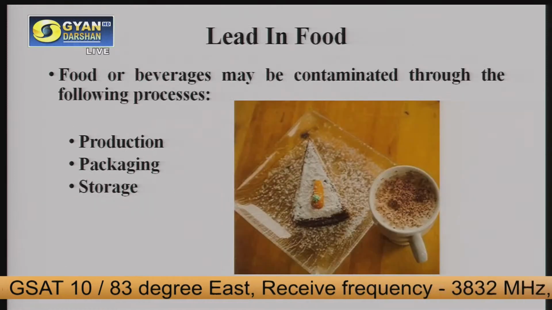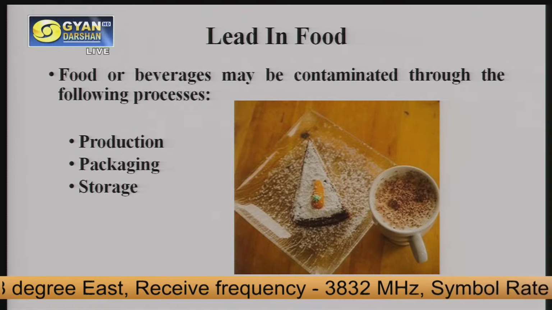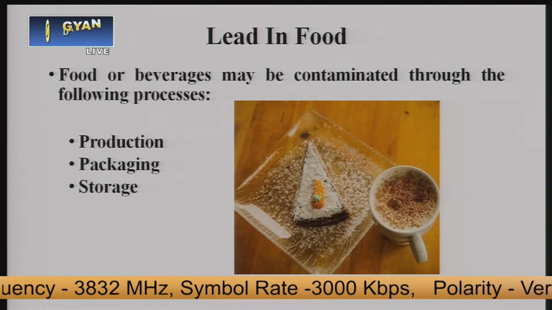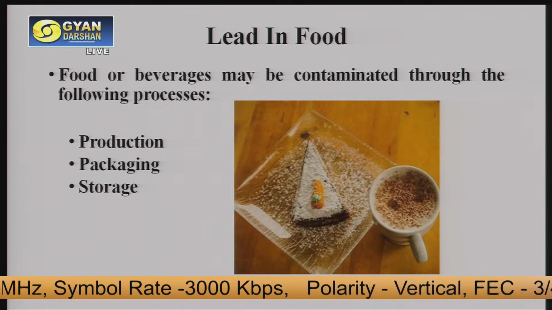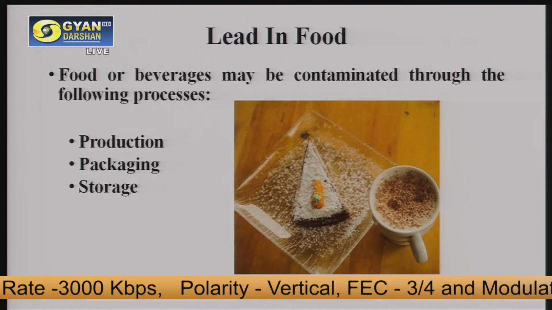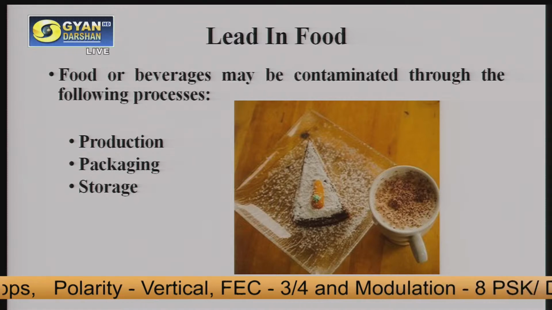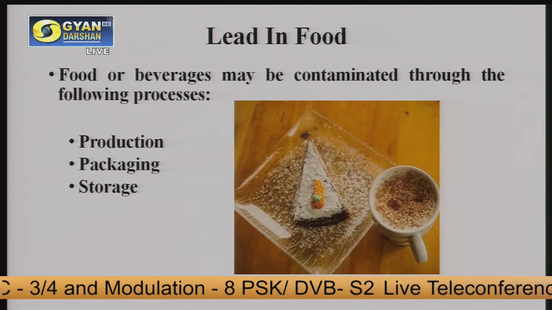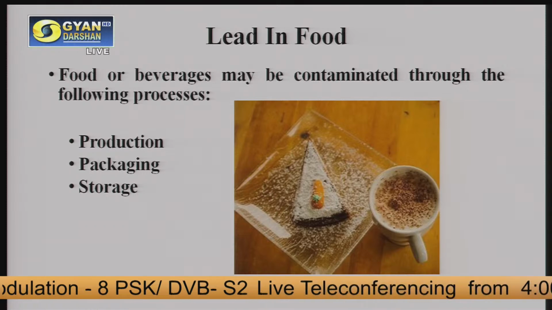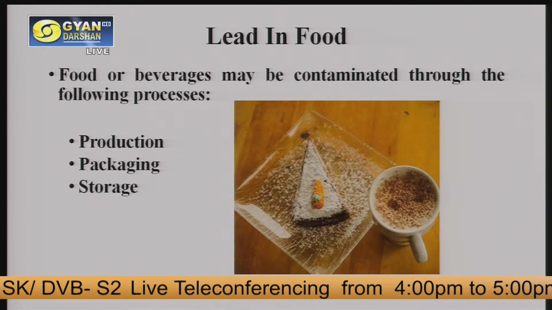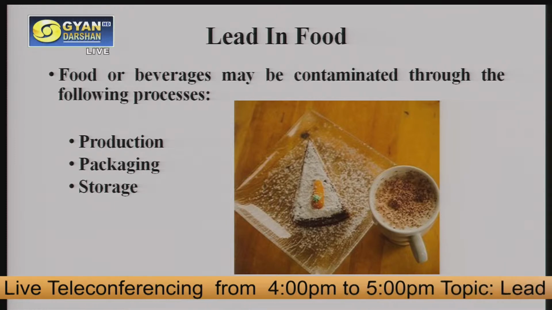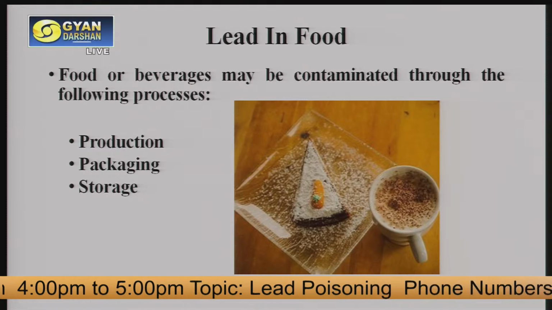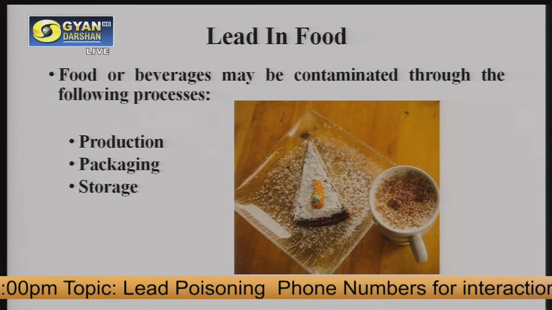Then, as I was telling you, lead is used a lot in food products. So the minimum permissible limit for children is 2.2 microgram per day, and for adults it is less than 10 microgram per day, and for pregnant women it is 8.8 microgram per day. So where is this lead present in the food? It is in the packaging, in the storage of the food, and in the production lead is used. And there is a very distinct quality in lead that in certain products it will make it sweeter.